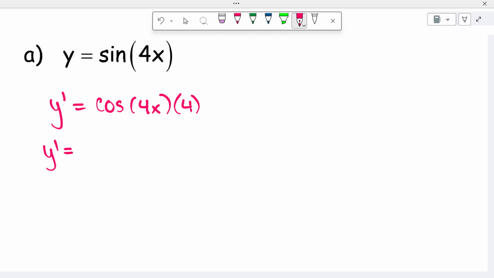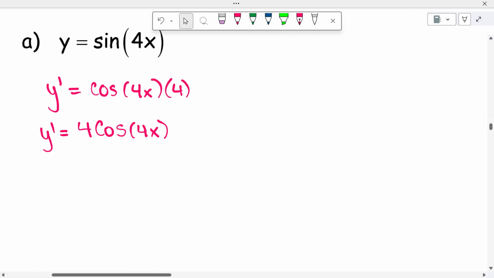Right. Obviously, they'll get more complicated. Can I go 4x times 4? No, because you guys know it's like wall of China. Nothing can get in the angle position. Right? So it's 4 cos 4x. Right? That is solid concrete. Nothing can get in there. Right? Because it's describing what's happening to the angle. Okay? Timesing the whole thing by 4 does not affect the angle. Right? That is more what you would know as like a vertical stretch.